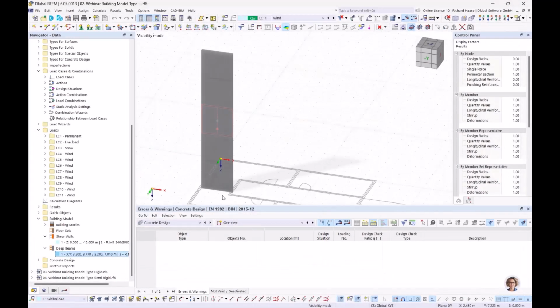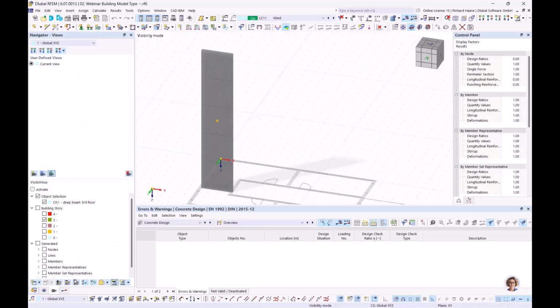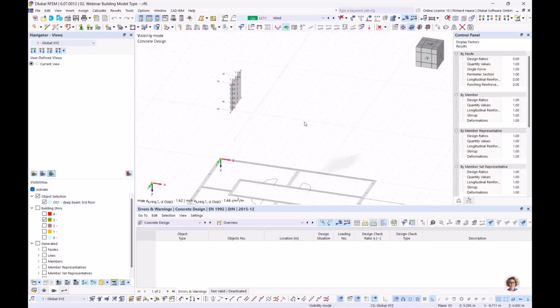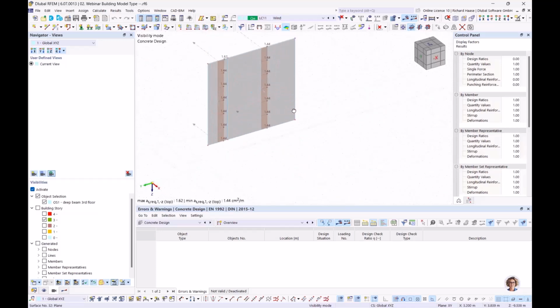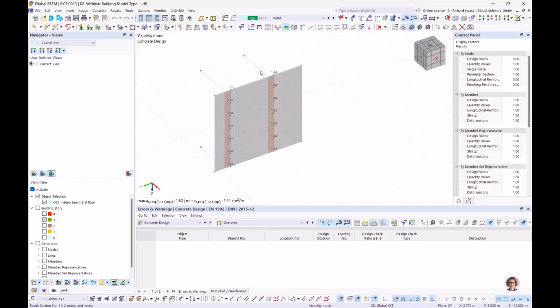And I want to show my shear wall. I have created an own object selection for this. And I have very small loads, so this is only construction reinforcement.